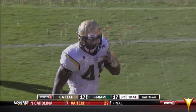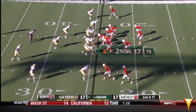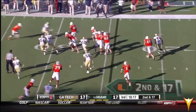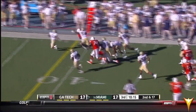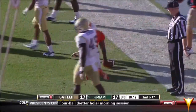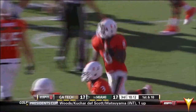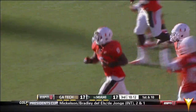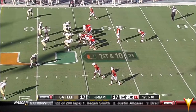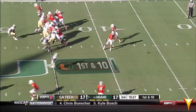We've been waiting to call his name. That guy that has to play huge in the second half. One of the best pass rushers in the nation. Duke Johnson will try to get some of it back on second down, and he does. Johnson to the outside, a first down for Miami. 20 yards on the play as Duke Johnson has over 100 yards in this game. Well, what a luxury to have two first down plays that didn't work well, but Johnson comes back and puts you in a great position on second down.